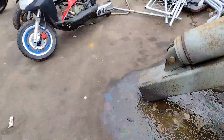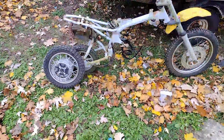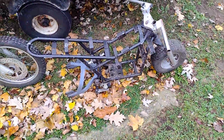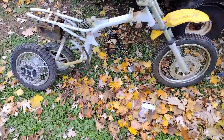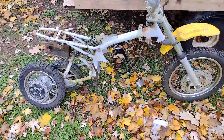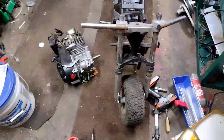So, time for me to search around, load stuff up, and I'll see you at the house. Sorry about the wind, so I just got home, got them unloaded. Found that rim to put on this bike. I'm pretty sure I have a spare rim for this one. Another 212 pocket rocket coming soon. Thinking about probably throwing a 110 5-speed on this. I got one in the house. Time to figure out which one I'm gonna work on first, and I'll bring you guys back. But I paid 35 bucks for the two of them, so let's get to it.